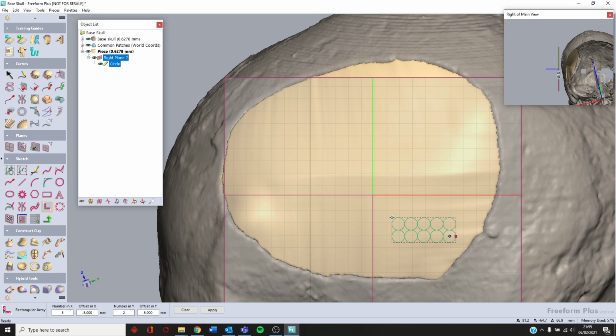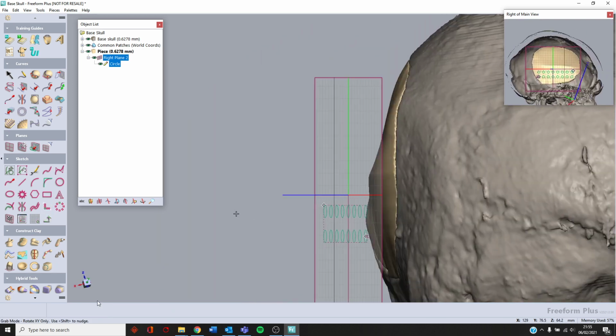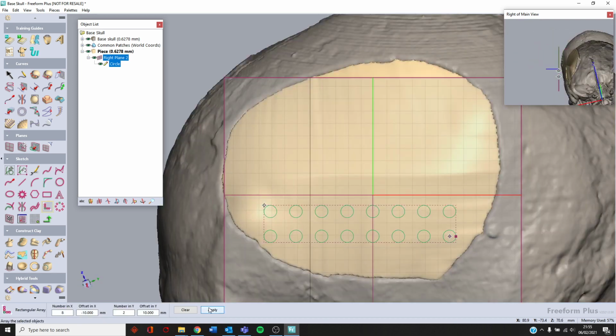Oh, maybe 2, change it to minus 10, and then we'll do that 10 as well, and then we'll just increase the number to 6, 8. I think that's about right. Click apply. Okay, so we've sketched out a number of holes.